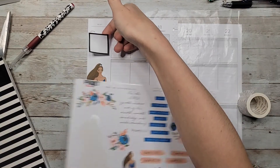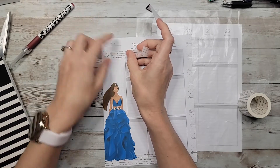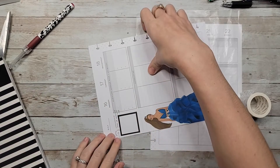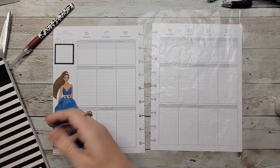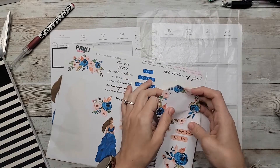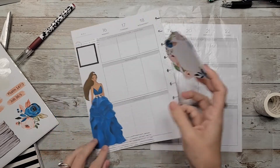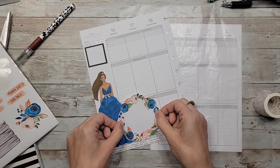I'm wondering if I should pair it with something or just leave it by itself — I might just layer it with some washi. Okay, that wasn't the straightest but I'm just going to leave it there. And then we have this huge wreath; I probably should have scaled it down a little bit, but we can see if we can make this work. It's going to take up a lot of space, but I think it might be pretty paired with her.